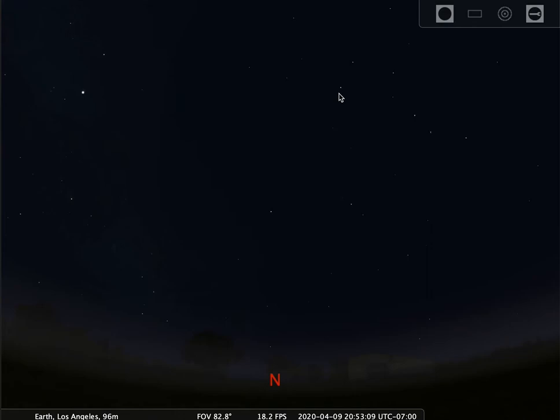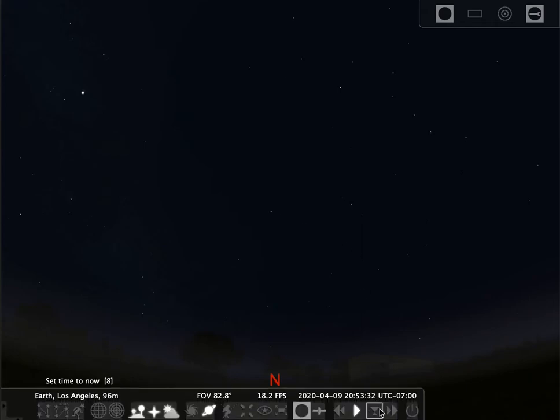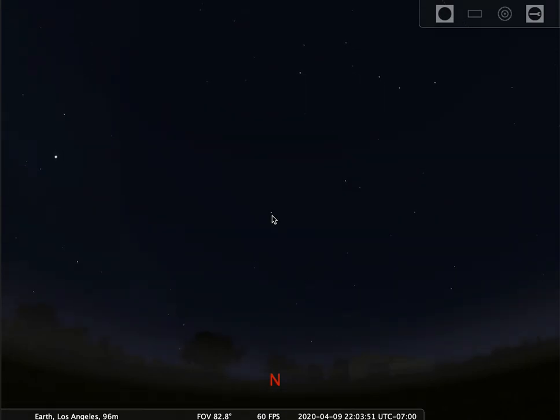And as promised, there just aren't a lot of stars around. There's a few faint ones here and maybe over here, but they're sort of off the line of the pointer stars here. So I just don't see very much. There's one here, but it's off the line. But if I just sort of keep going, suddenly, blammo, right there. I hit sort of a brightish star, and that will be the North Star. If you don't believe me, I can speed the time up really quickly again like this, and you can see that indeed that is the star that everything seems to be rotating around. So I found the North Star, but it's the Big Dipper that I started with.